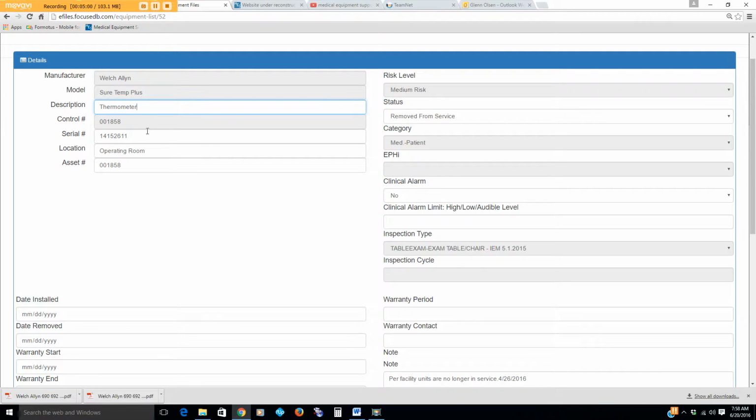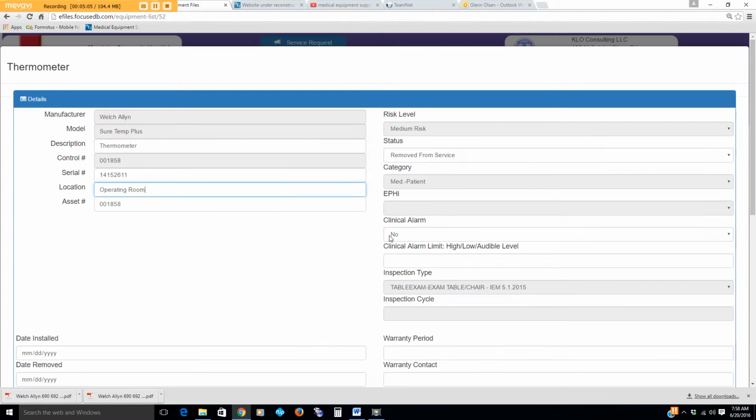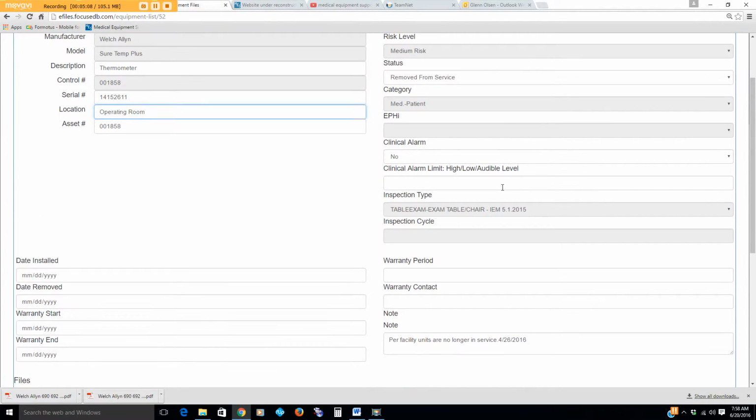They could change description, their serial number, location. They also have the ability to add in any warranty information, any clinical alarm, which may not be the responsibility of visiting biomeds or the maintenance department, but it's part of the clinical aspect that needs to be put in there for a Joint Commission requirement.